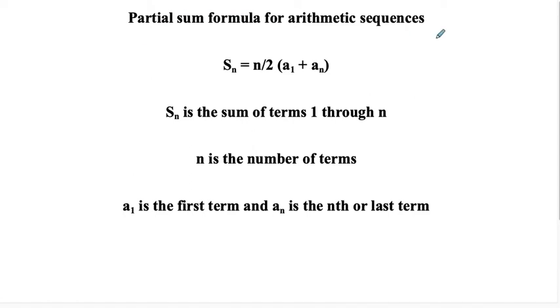The partial sum formula for arithmetic sequences, well, this, except not in words, is more formulaic looking. So S of n, terms from 1 through n, right? So the sum equals the sum from n equals 1 to whatever n is, right? N over 2, so n is the number of terms, times a1 plus a sub n. A sub 1 is the first term, so first plus last. It's still that same way. So it's just another way of thinking of what these formulas are.